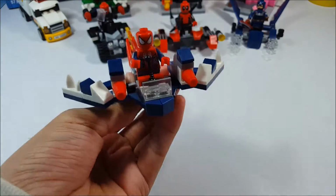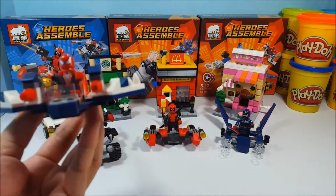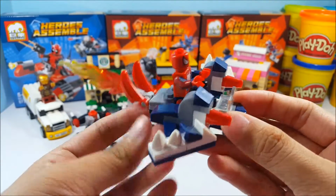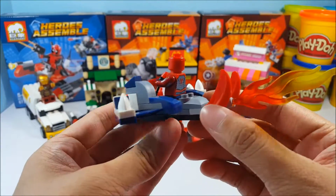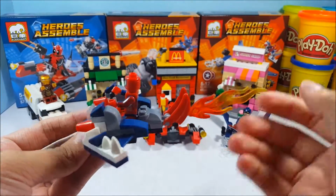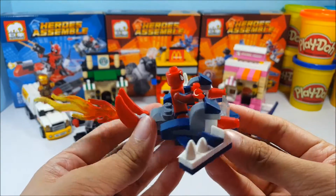It's done. Okay, so let me just fix my camera. So this is the outcome after building it. Alright. So it's red, white, and blue. And gray. And there's a flame here. Okay, so this is cool.